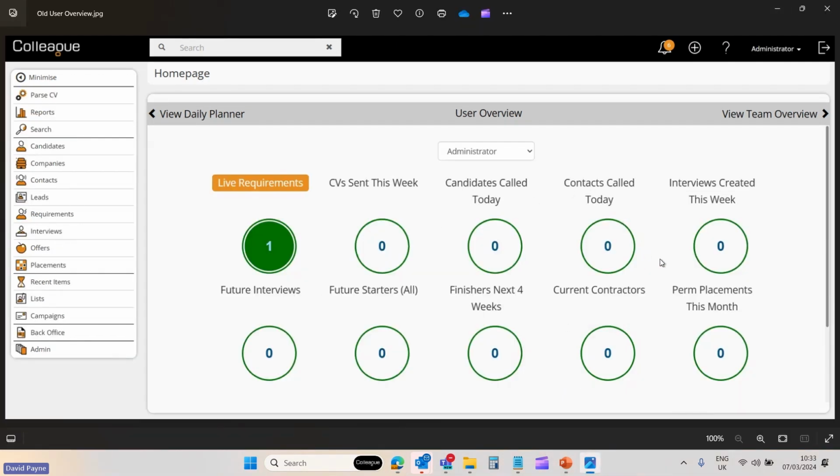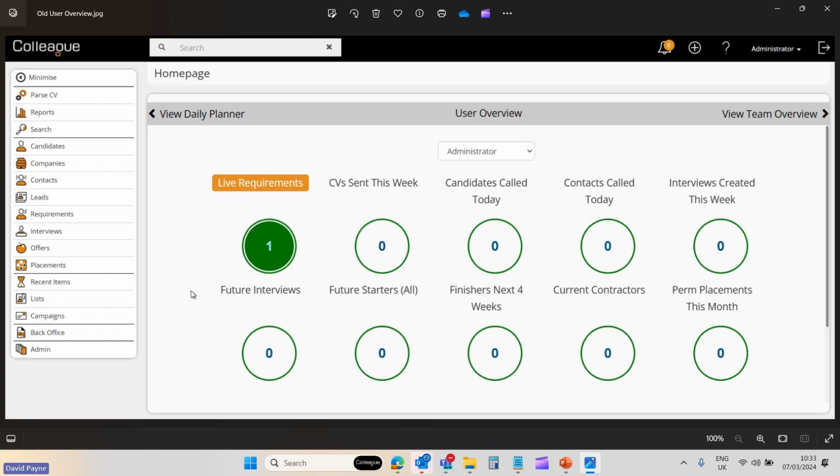So this is a picture of the previous user overview panels, and effectively they serve the purpose of allowing a user to be informed when they log in on their stats, giving them access to go to records that they're working with on a regular basis. There may also be KPIs associated with their stats, so it's to give them a ready hand with that.